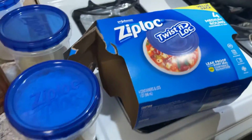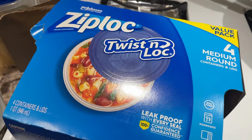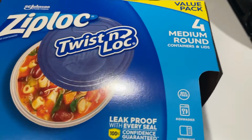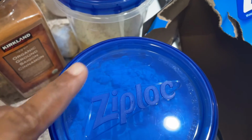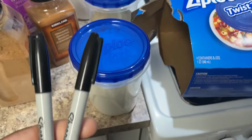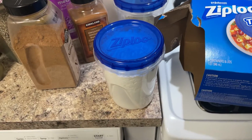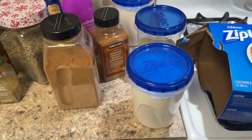So what I'm going to be doing is adding it to these containers. Now, these containers are really affordable. If you're looking for something that's lightweight, super cheap, I ordered two 4-packs off of Amazon Fresh. These are by Ziploc. These are called the Twist and Lock. There's 4 medium round containers with lids, leak proof. And I like here that there's a spot to write the name. You can definitely put labels on here if you desire. But what I'm going to do is take just some Sharpies and write the names of whatever's in here. My husband does cooking quite often and our kids as well, they're learning. So it's always good to label everything so people don't get confused. Because I've got some cornstarch and some baking soda, baking powder, and those look all the same, right? So we want to make sure everything's labeled.